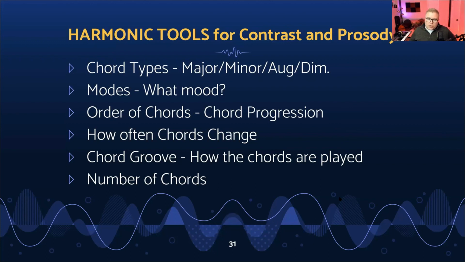You also can change the chord groove, which is really sort of the genre or how the chords are being played. So if you're playing a guitar, are you picking the notes and doing an arpeggiated thing, or are you strumming the chords? Same thing on a piano, how are you playing those chords? And then of course the number of chords can be changed as well. And that comes back to some of the repetition tools where you can do it the same, you can do it different, you can make it longer, you can make it shorter, you could use part of it or use a segment as well. So again, more tools to think about as you are looking at your harmony as well.